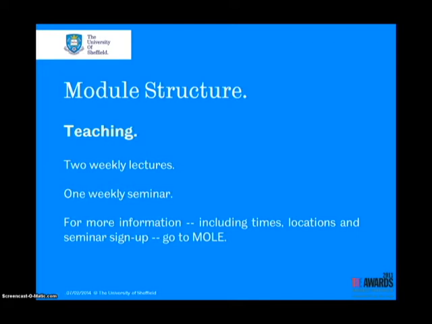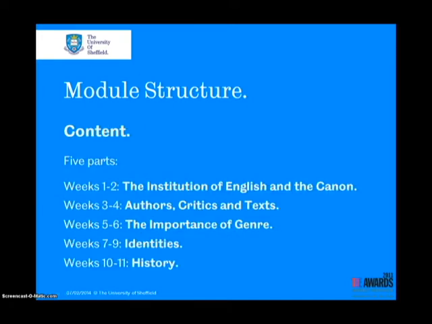Teaching on the module takes the form of 2 weekly lectures and 1 weekly seminar. You should have already signed up for your seminar on Mole, and this is also where you will find lecture times and locations. The module itself is divided into 5 blocks, each lasting between 2 and 3 weeks. These are the Institution of English and the Canon, Authors, Critics and Texts, the Importance of Genre, Identities and History. Within each block you will read relevant theoretical and critical materials, and then you will apply these insights to a range of literary texts.